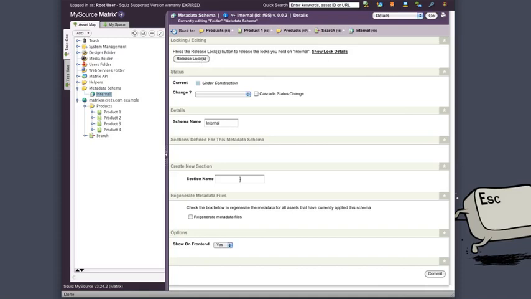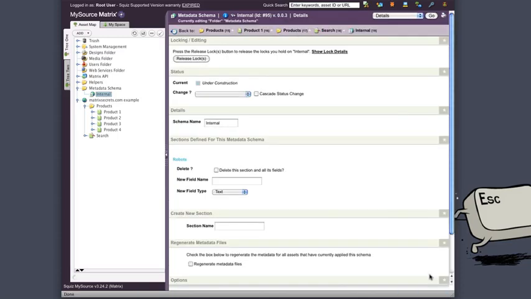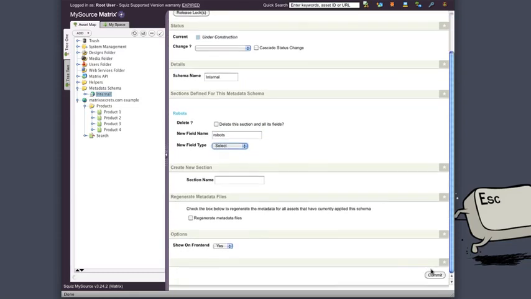So just with the metadata schemas, if you don't know, you need to create a section to contain your fields in. So I'm just going to call this one robots. And we'll add a new field, and we'll call this one robots, and the field type is going to be select.